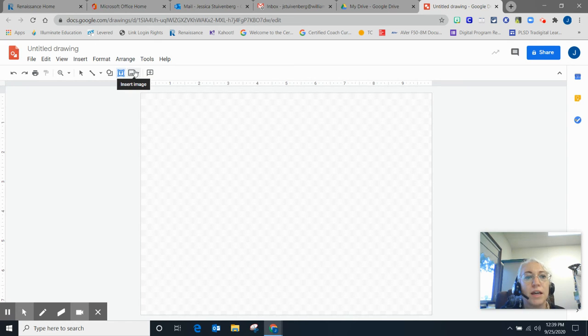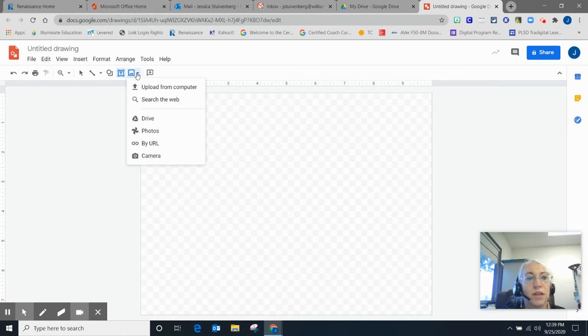Over here, they can add an image, such as if you wanted them to create their own example of a problem. If they click on this, they can add photos. They can click on a URL, they can use a camera. As you know, most of this stuff is going to be not allowed on a student device.